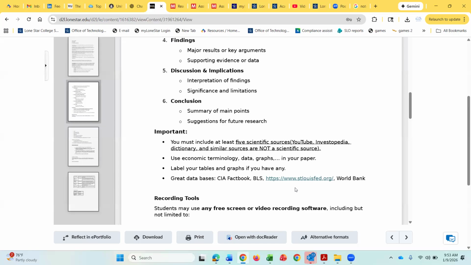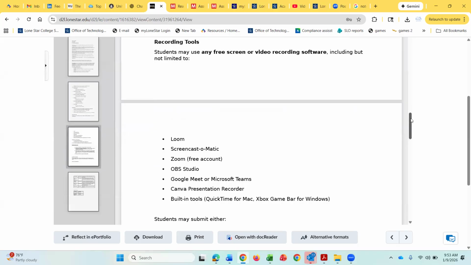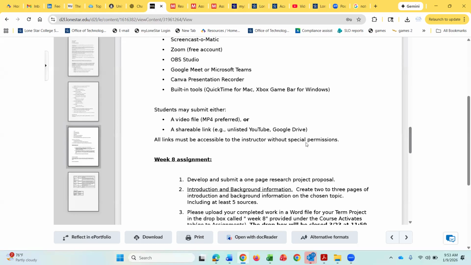Okay. For your recording, I'm recording this video on Zoom. You can do that if you want. You can use Google Meet, you can use Canva. So it's really up to you. But just make sure that you are not putting any password on the video. It shouldn't require any specific permission from you when I want to watch it. I really don't have time at the end of the semester to contact every individual and say, oh, I need your permission to watch it, or can you remove the password? So please make sure that the video is easy for me to click and just watch. Otherwise, you are going again to lose points.